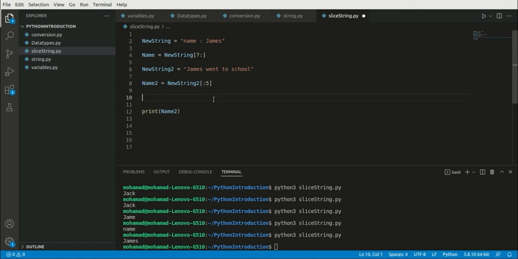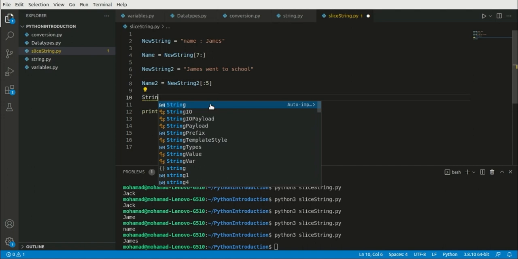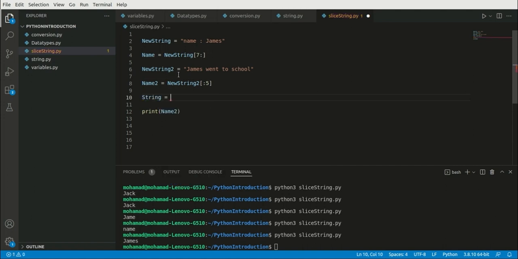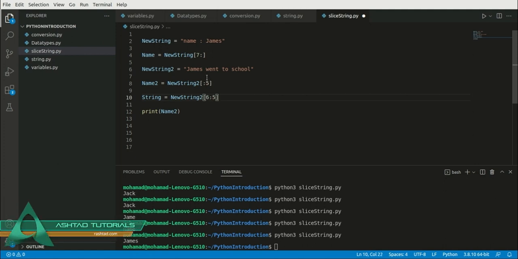Also, for example, let me call it string, that gets from a certain character to another character, for example from the 6th, you want to get the event.